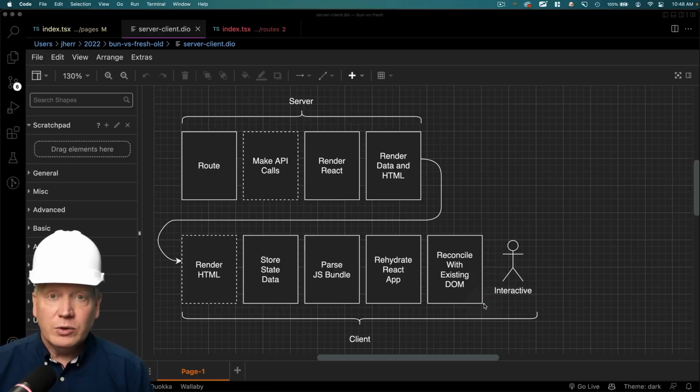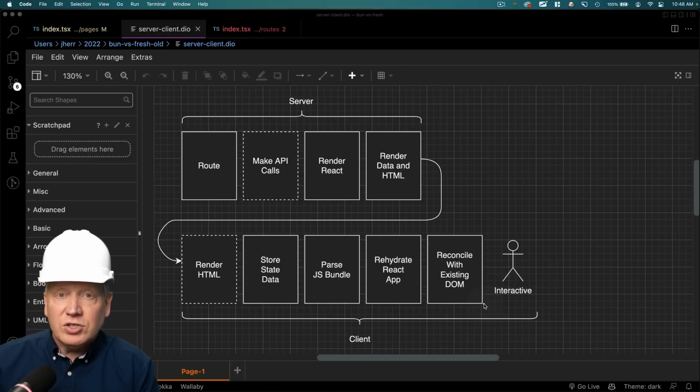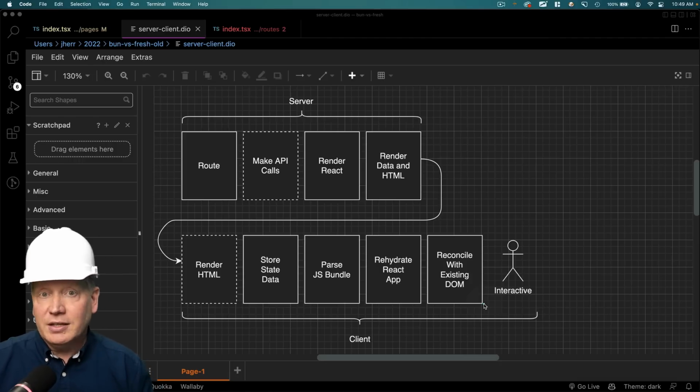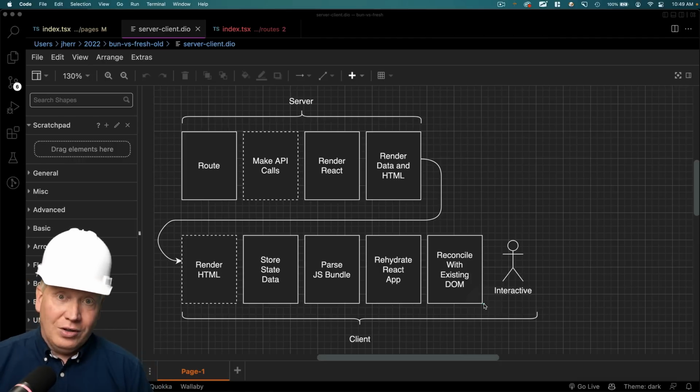Another critical factor here is that Bun is only running on the server. It doesn't run on the client. So when you get over to the client, you're now running in the V8 that is embedded inside of Chrome or Internet Explorer or Safari, and so there's a performance slowdown there. You're getting some cool performance benefits from Bun on the server, but you're not actually going to realize that on the client at all.